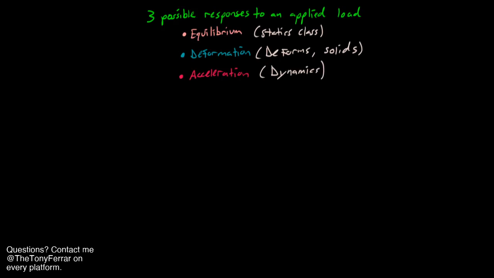What's fun is, in order to do deformation and acceleration, we have to start with understanding equilibrium. This is where we're going to learn how to draw free body diagrams, apply force and moment balances, and then as you move on, what you're going to see is we're just going to change the other side of the equation. So we're going to be looking at things that are the sum of forces equal to zero, and in deforms and acceleration, we're just going to monkey around with the right side of this equation, but the left side you're already going to be comfortable with.